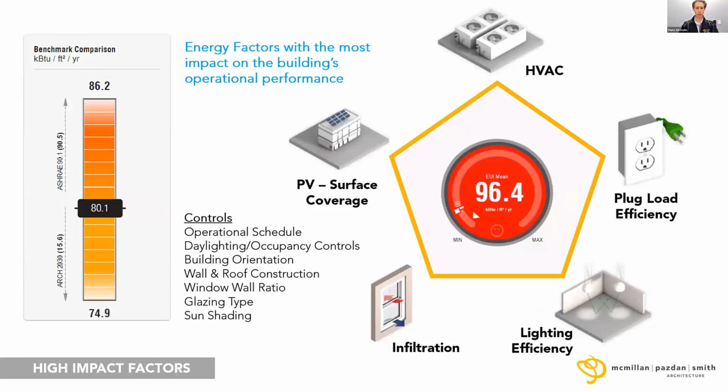So with that, we were able to sort our widgets by their importance, determining that the HVAC, plug load efficiency, lighting, the infiltration, and the PV had the greatest impact upon the building. Now, things like construction, like the insulation, whether that be the wall construction or roof insulation, the orientation of the building, those types of things did have impacts, but on a much smaller scale. And depending upon the stage of your project as well, those might already be built in or baked into the process. And I mean, you're not going to be rotating your building at the end of the project, but you could be adding PV to the project to help boost that operational performance.